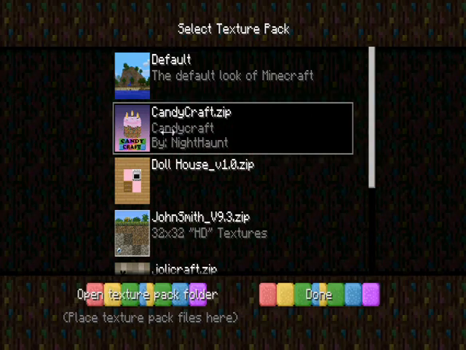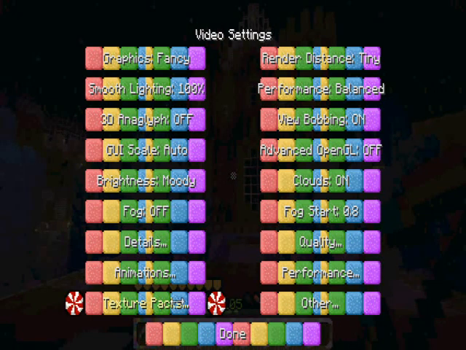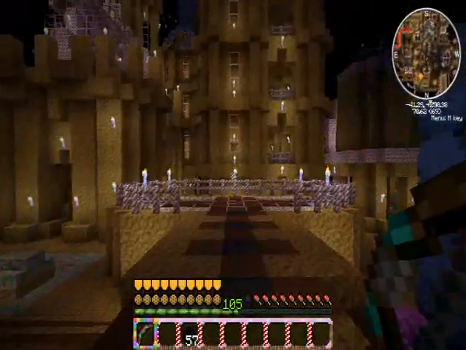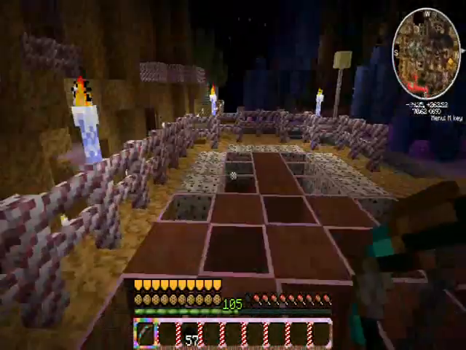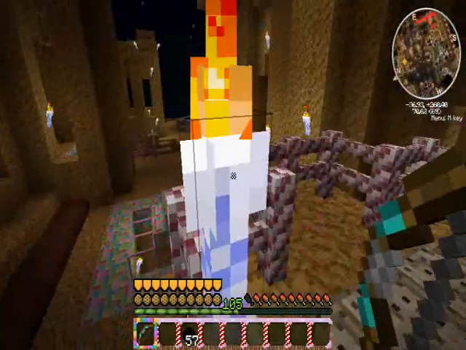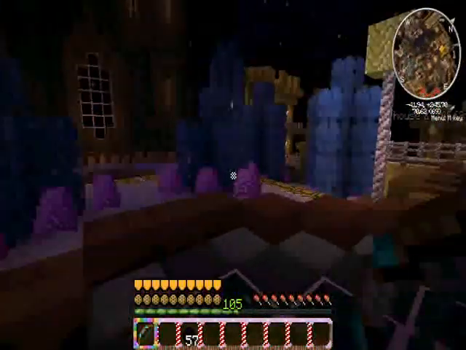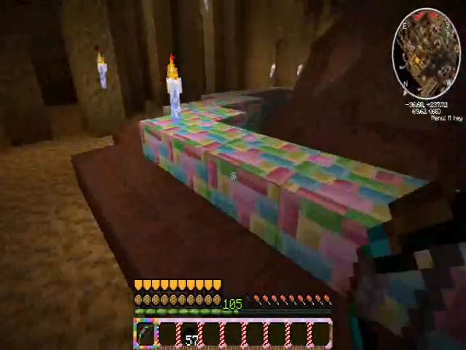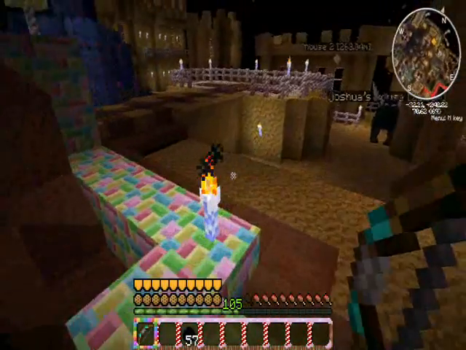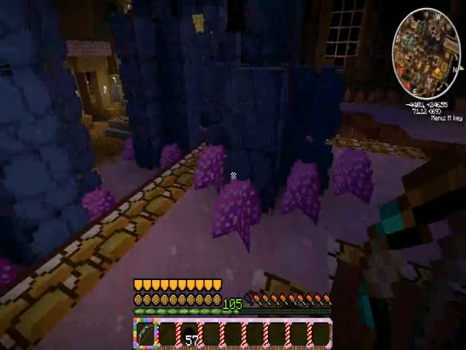Candy Craft. Done. Yes, and as you can see, the textures all around me are made of food that are enemies of the teeth. And as you can see, the water is brown and it's like chocolate. I like chocolate. And the trees, yes, bluish. Is that strawberry?